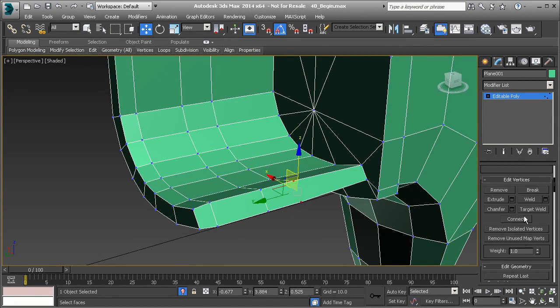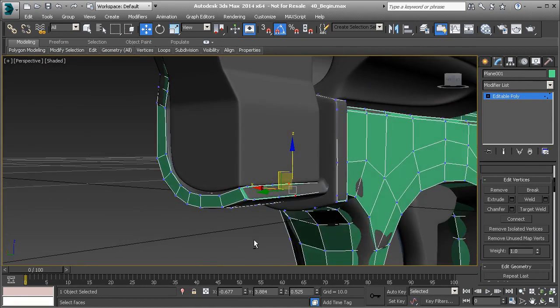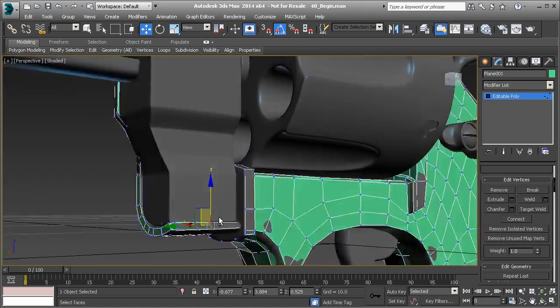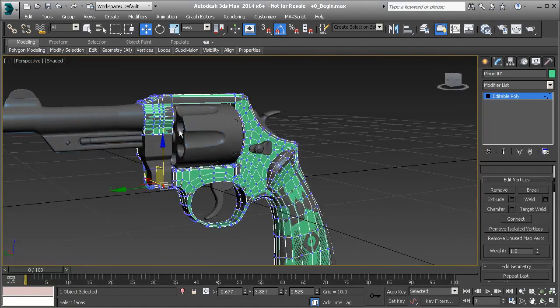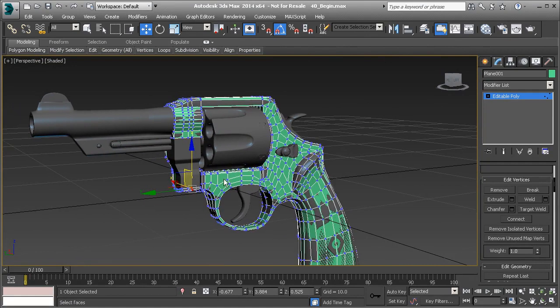Let's take a look at what it looks like with our high poly mesh. Okay, and we've got a few places that are kind of sticking out here and there, but nothing too bad. And there we go. So now we have the low resolution mesh for the frame. Now the hard part's done. The other pieces are going to be really easy to do. So I appreciate you sticking in there with me.